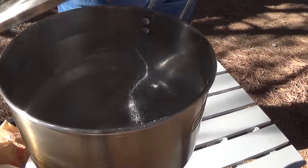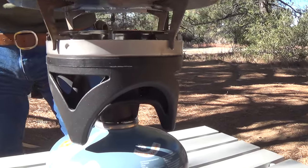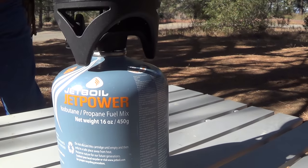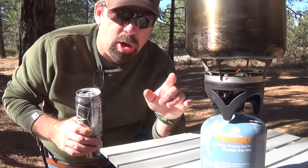Just boiling some water, getting ready for some mac and cheese. That Jetboil going? That's a dinosaur Jetboil. That Jetboil has been up and down the coast of California with me many a time on bicycle tours, where I would camp on the beach and put that in the saddlebags. It's been to the desert, it's been everywhere. It's been on top of Mount San Jacinto, so I know it works at least up to 10,800 feet.